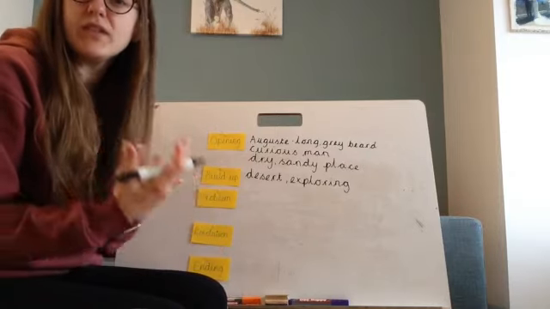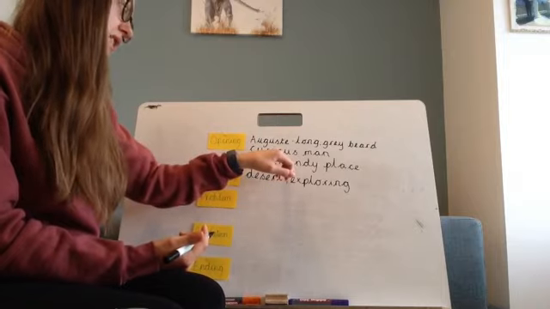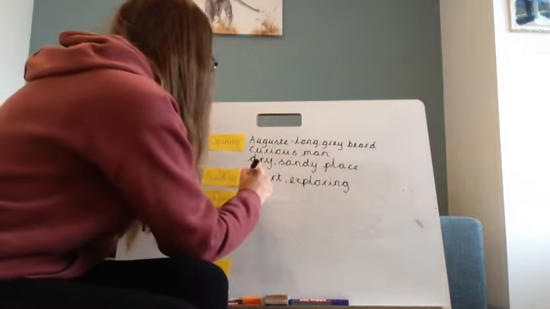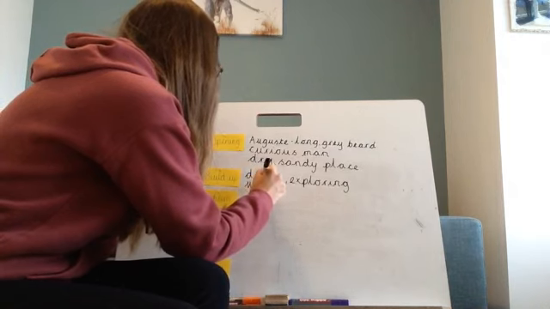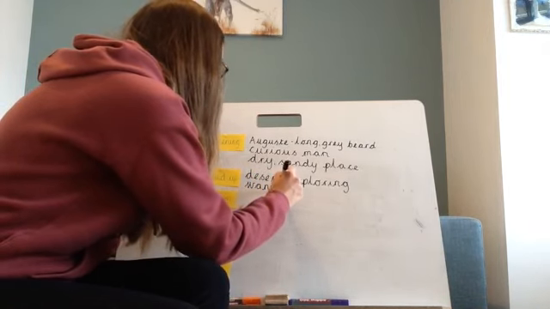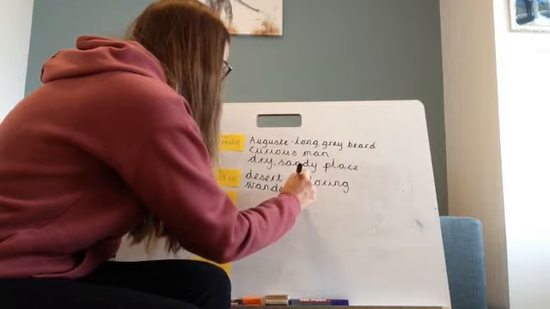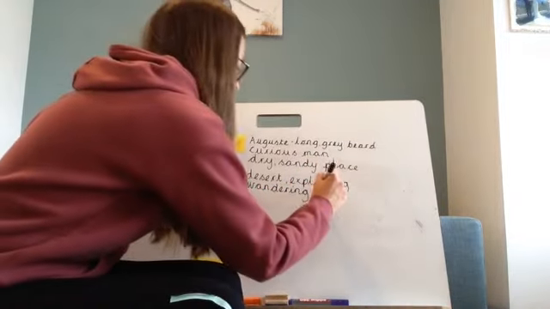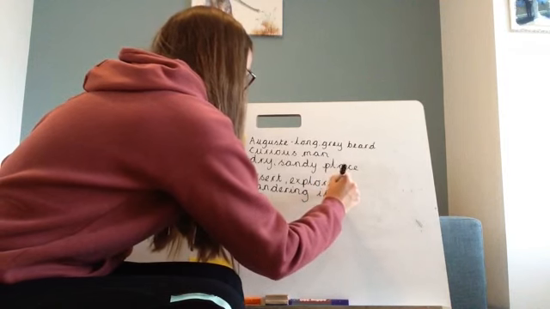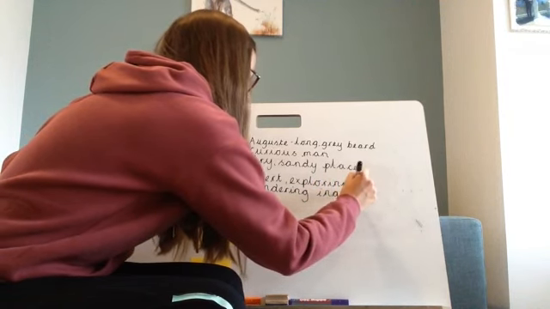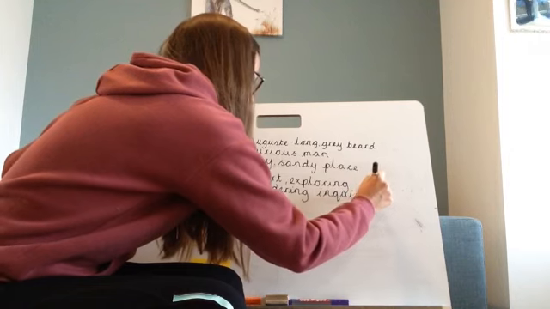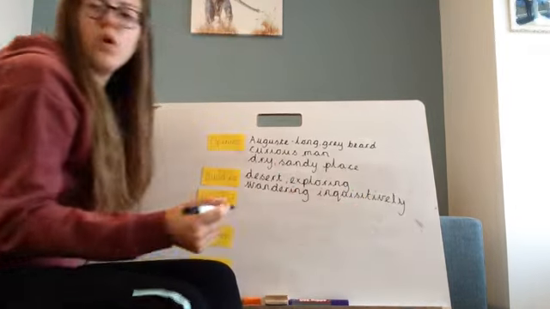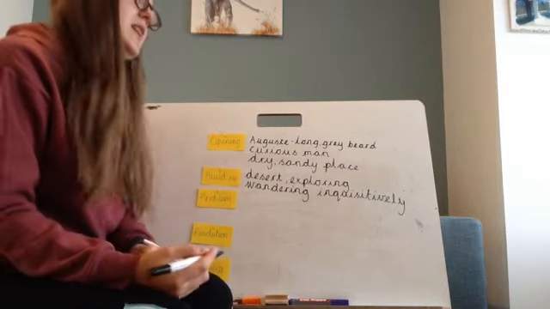inquisitively. So again, if you're inquisitive, it's kind of a different word for curious, but I've already used that word, so I want to try and use some different language. So he was wandering inquisitively. And again, even my verb there, rather than just saying he was walking, I've changed it to wandering. So he's wandering inquisitively in the desert.